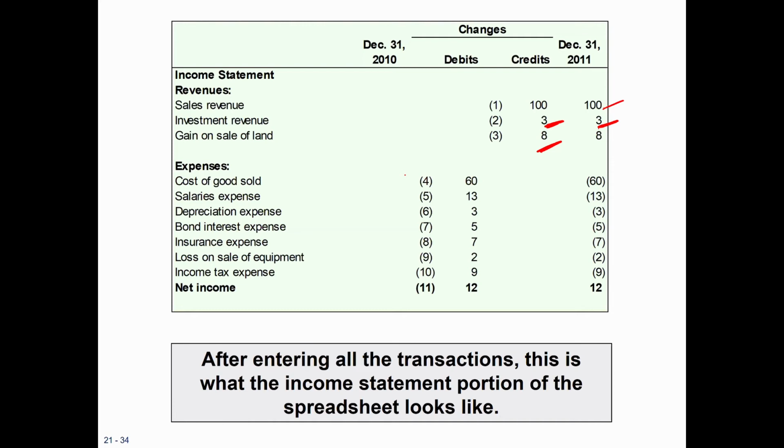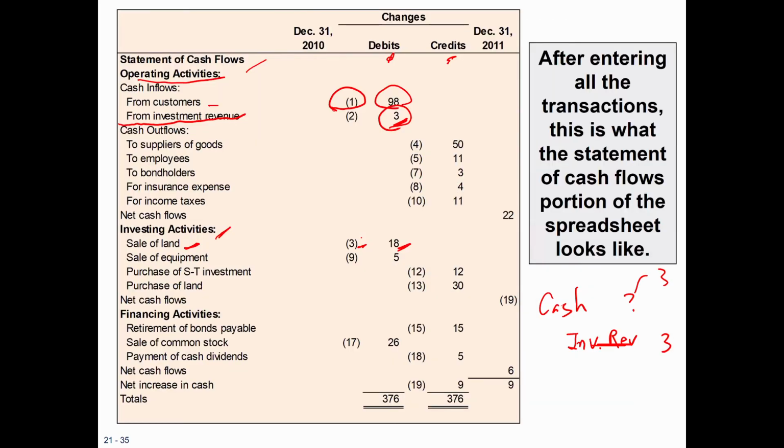So we credit land for 10, and then we debit cash for 18. Right? Debit cash for 18. This is the third spreadsheet. Remember, this is the investing activities, right? We put it here under the investing, the sales of land. We debit 18. This is item number 3. So that is a summary journal. In the spreadsheet method, we put it in a spreadsheet. We separately do the summary journal, and this is how we figure out the cash flow.